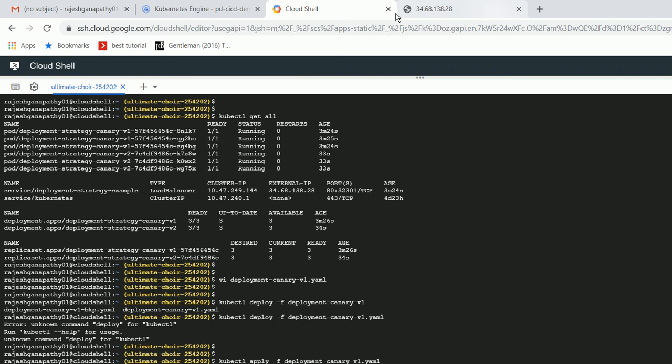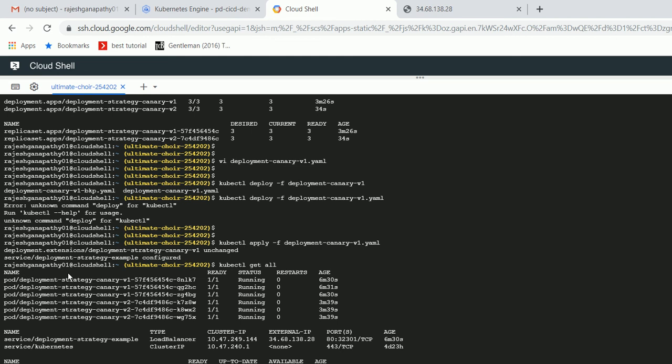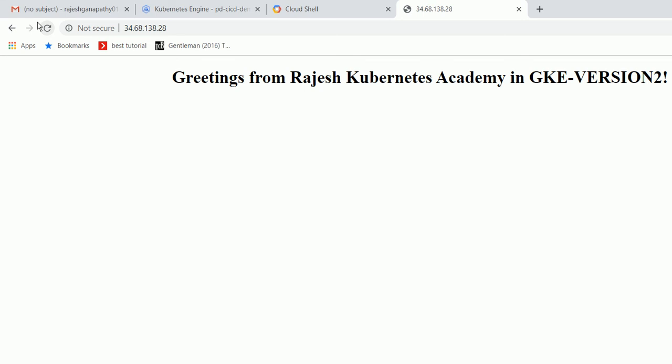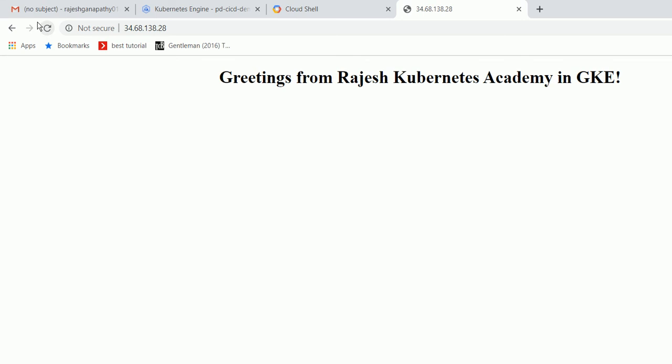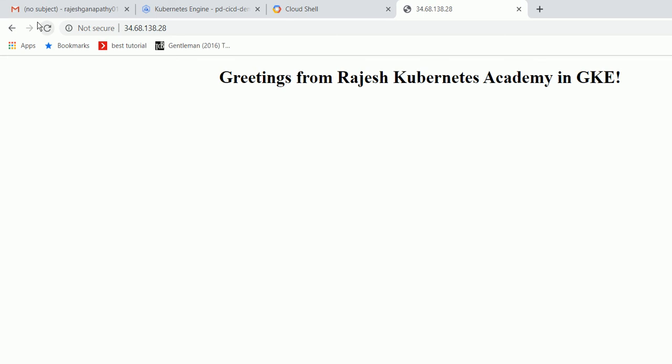If you list everything with the kubectl get all command, you can see very clearly that all six pods are in running state, and both deployments. So nothing has been changed. Now let's go here. This is version v1 of my application. Now let's keep refreshing. I'm getting routed to version v2. Now back to version v1, v1, v2, v1, v2, v2, v1. By this you can understand that some of the traffic is getting routed to version v1 and some to version v2.